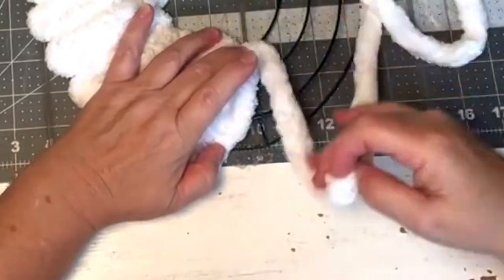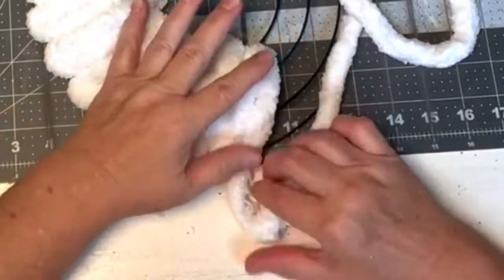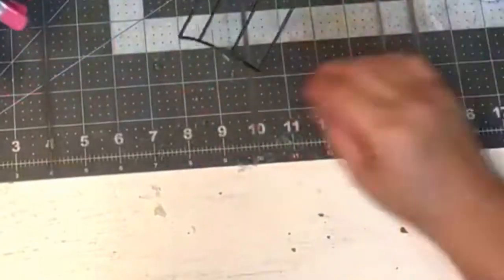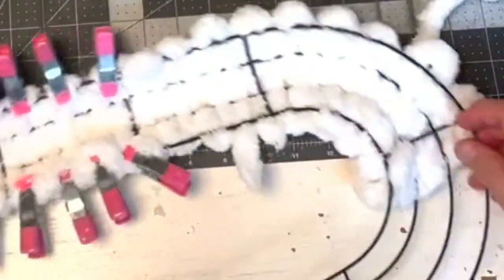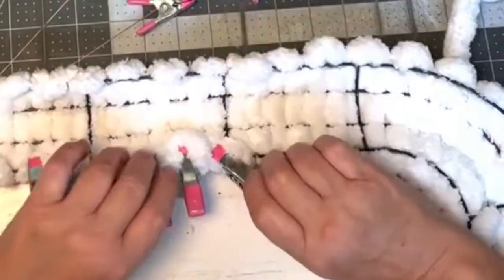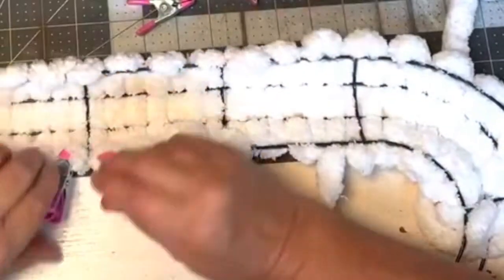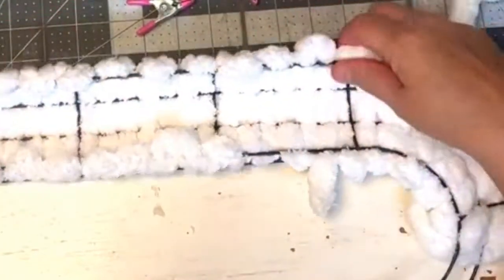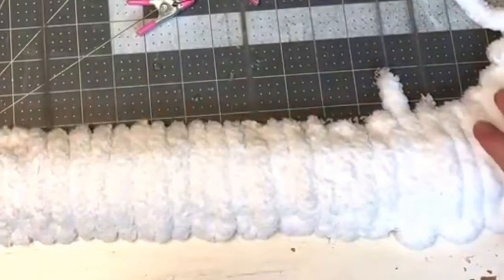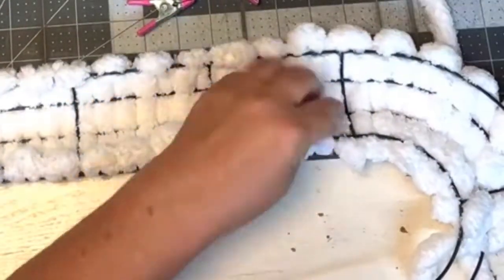Scrunch that up there just a little bit, but I don't want it overlapping. Okay, now I'm going to go back over and do this side. Look at my glue mess. I'll get that up later on. Let's see if it's still looking good. Yep. Now, let's tuck these other pieces under.